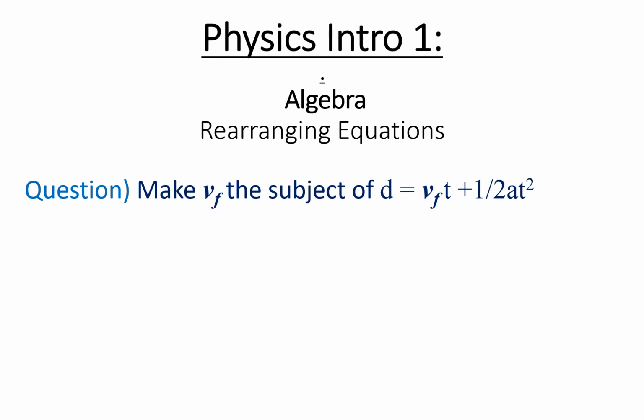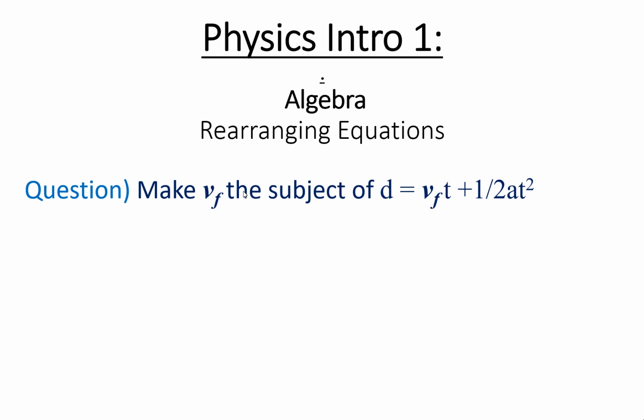We're going to talk about rearranging algebraic equations. This is an essential skill if you're going to be able to do anything successfully in physics, even at high school level. So today we're going to talk through a couple of examples, and really the key element of rearranging equations is trying to make variables such as x, in this case we've got d, vf, t, a, and t again, those are all variables.